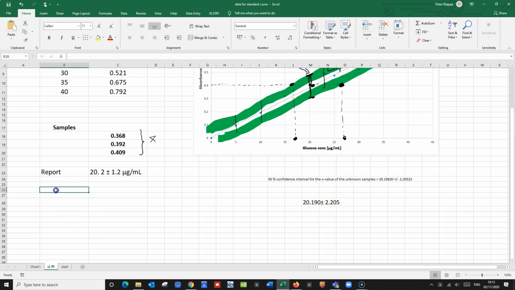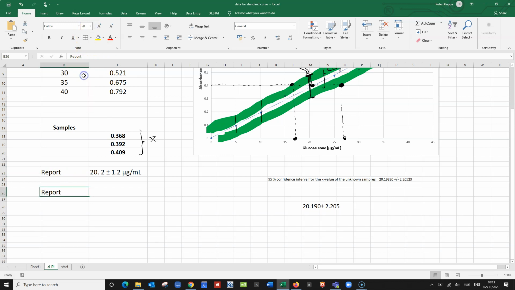So when we use the confidence interval of the standard curve, we would report this as 20.2 plus minus 2.2 microgram per milliliter in this case.